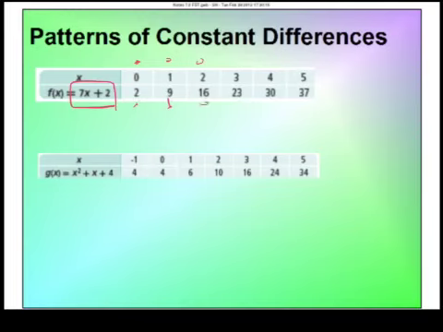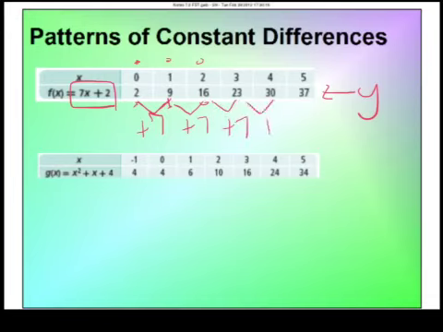What you're going to want to do today is find out or prove that this is a linear function. And here's what you do. You take the output, or the y values, which is right here, and you find their differences. So you say, what is the difference between 2 and 9? Well, it went up by 7. Okay. What's the difference between 9 and 16? That also went up by 7. 16 and 23 went up by 7. And what you're going to see here is every piece of the output, or the y values, is going to have an increase of 7. And what this tells you is that it just took us one try to get a set of constant differences.